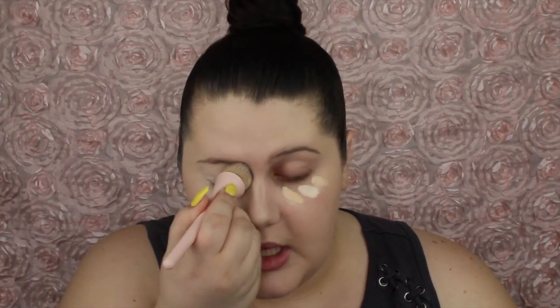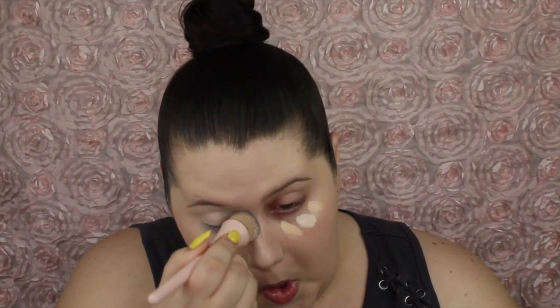Okay. I'm going to dab a little bit of the foundation on the back of my hand. And then with my sponge, I'm going to take a little bit to kind of blend these edges because it's just now really stark white because of that e.l.f. And then blend this one more time. And then let's set it and forget it. Alright, I'm gonna go ahead and set the rest of my face and then I'll be right back.